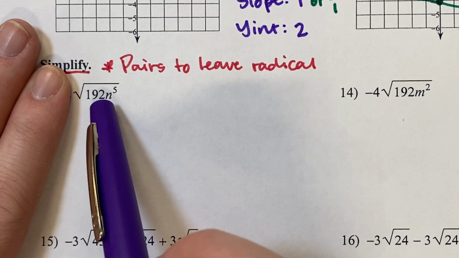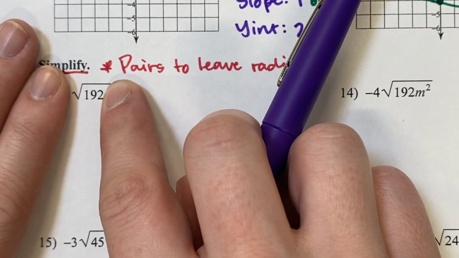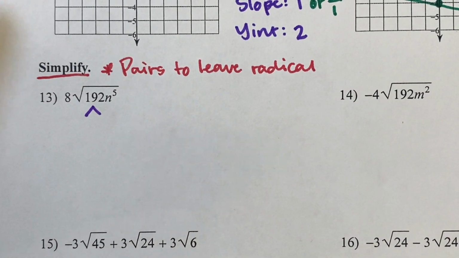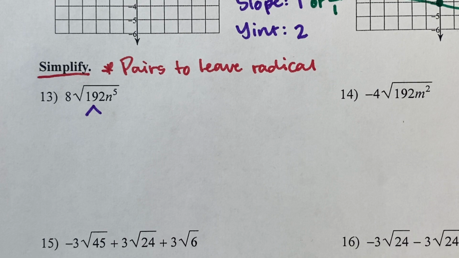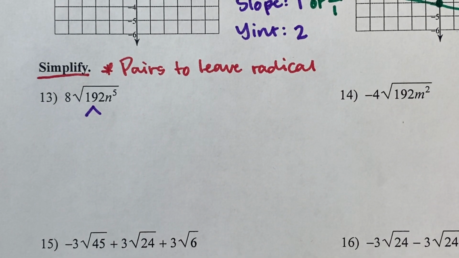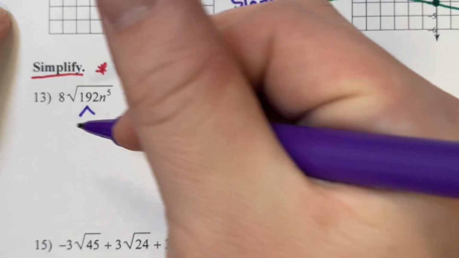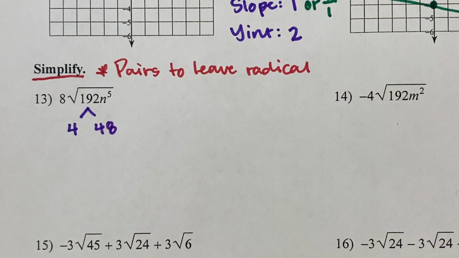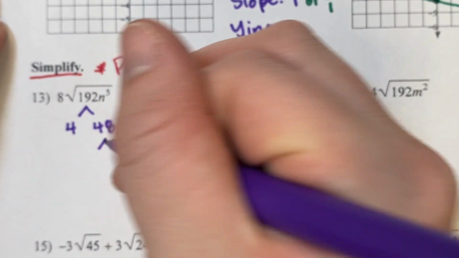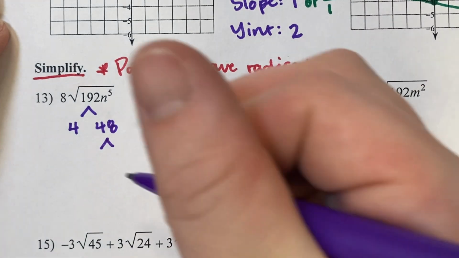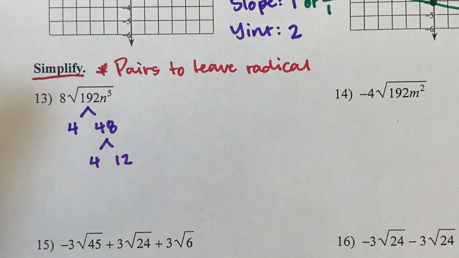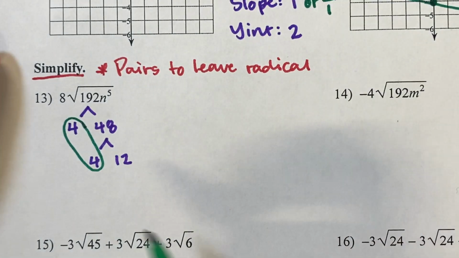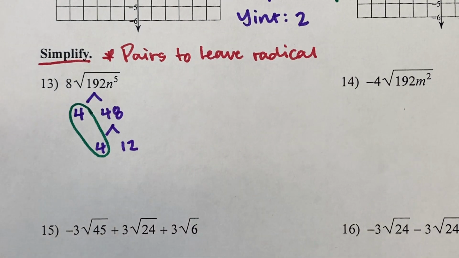So the first thing I want to simplify or break down is this 192. Well, what can I divide 192 by? I'm just going to experiment with some things. I know it's even, but I want to break it down a little faster. So maybe we can divide it by 4? Yep, we can. This gave me 48. Don't see any pairs yet, but I know I can divide 48 by 4. That gives me a 4 and a 12. And I already see a pair that gets to leave, a 4 and a 4, but that doesn't mean we're done. There could be some other pairs that get to leave as well.